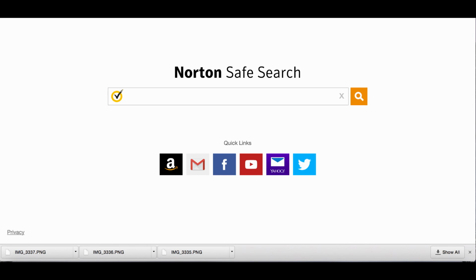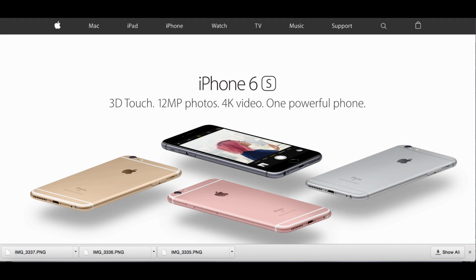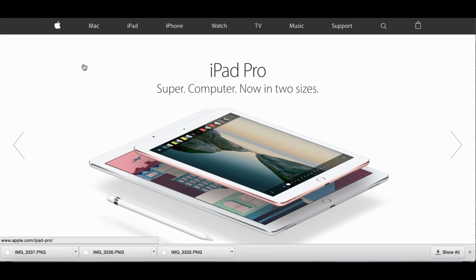So if I go to Zillow, if I go to Century 21, even if I go to Apple, the common theme is the same, and that's that there's a single graphic on each page.